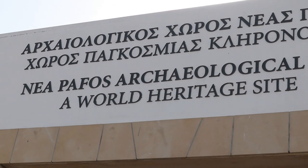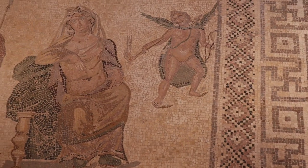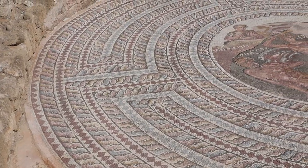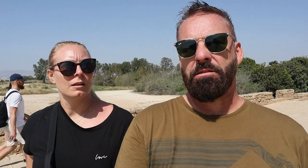We are at one of the archaeological sites which is a UNESCO World Heritage Site. There are supposed to be some beautiful mosaics that have been preserved and left over from the ancient Romans and Greeks — some of the best mosaics in the world. Let's go inside and have a look. Entry is €4.50, about £4 or $6.